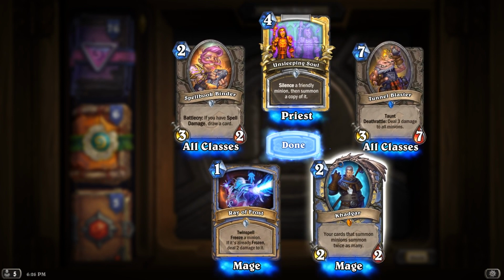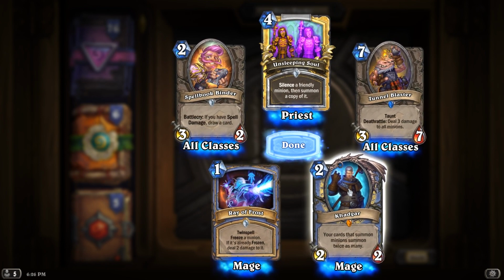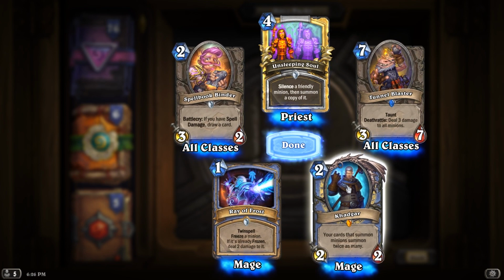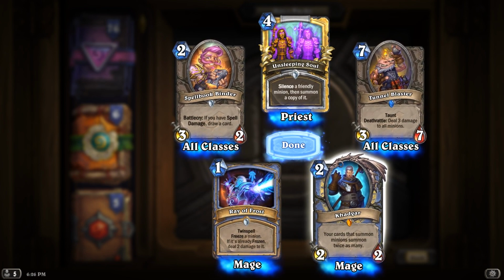Khadgar, your cards that summon minions, summon twice as many. Boy, that'd be really good with that scheme, huh? Shame I think that was a Warlock scheme. Man, that would be disgusting.